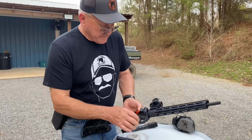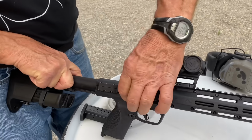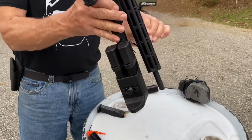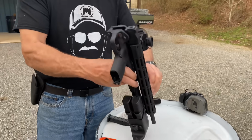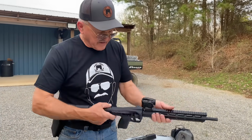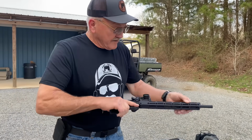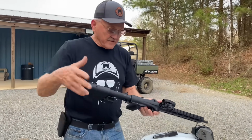The release lever, of course, for the pivot, when we're empty, is right here. You can see when it locks into the handguard, holds it really secure. Just press it to the rear just a little bit and it'll open it back up. Kind of trick. A Picatinny rail handguard, and it's just about the whole length of the barrel, which I like. Of course, you can put a zillion different attachments on here to suit it to your needs.